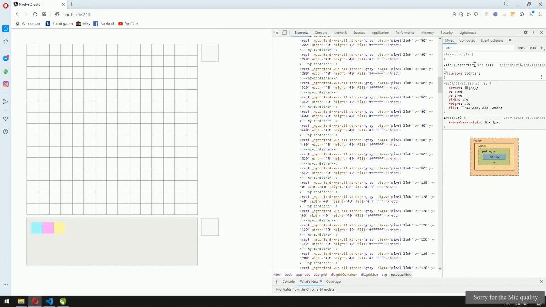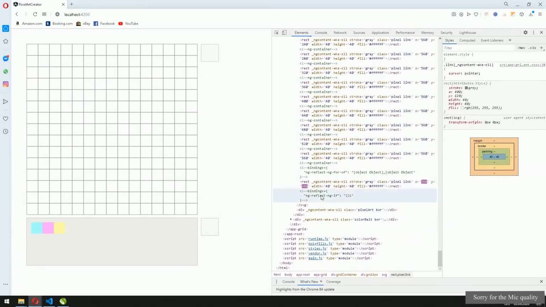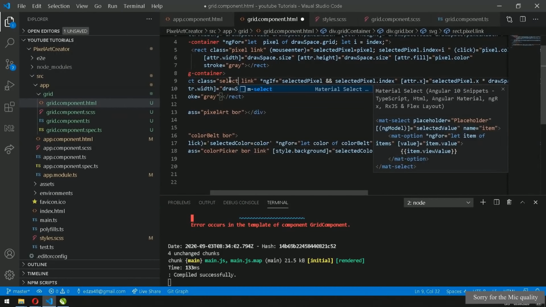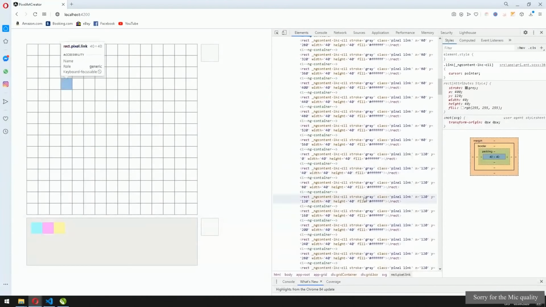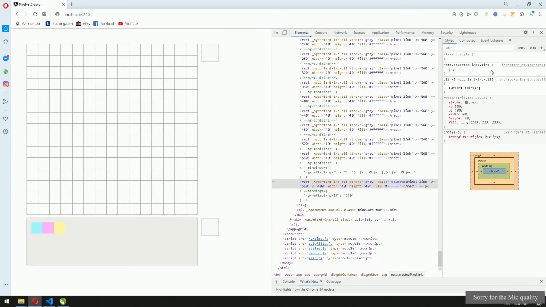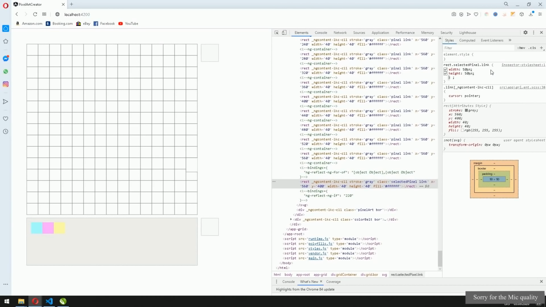So let's say then pixel and pixel with bigger pixel, and let's move it a little bit up by 5 pixels, and so translate, we need to use translate, I guess.